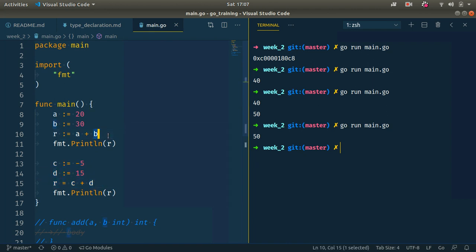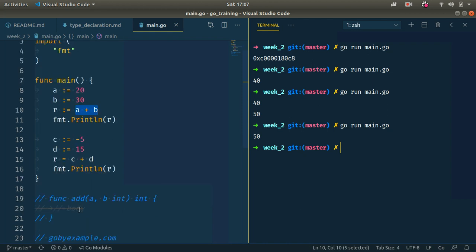They are doing the same thing wherever you go. Everywhere in the universe, the laws of physics, as far as we know, remain the same. So 1 plus 1 will always be 2, 20 plus 30 will always be 50. So there is no need to be repeating ourselves over and over again. So we can go ahead and abstract this operation. What I mean by abstracting is taking it away and putting it inside another function.